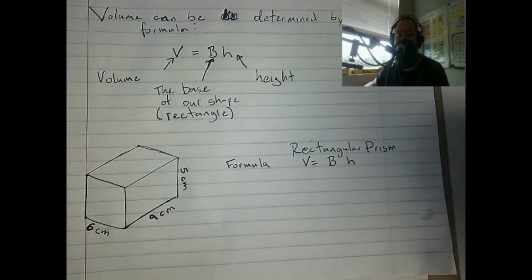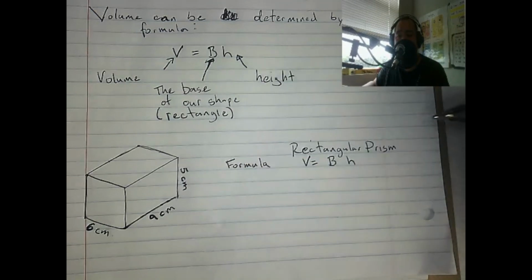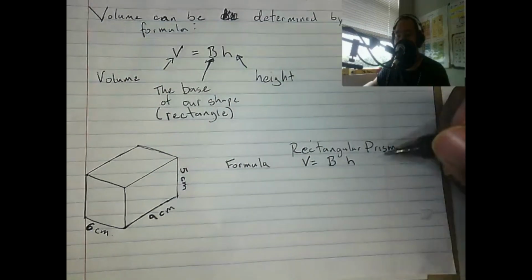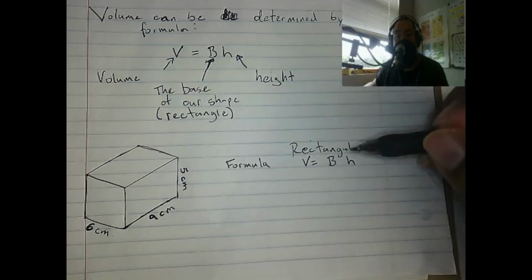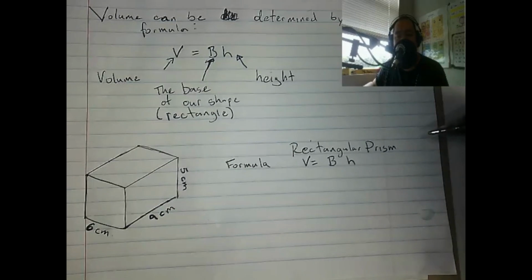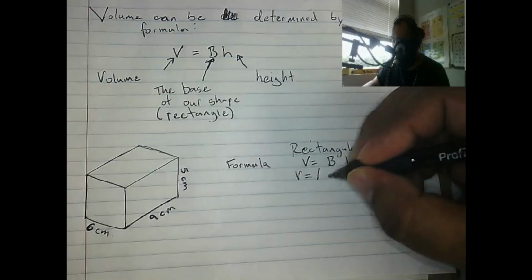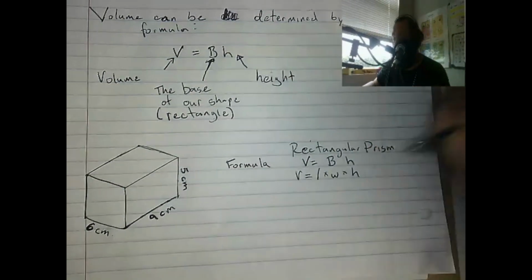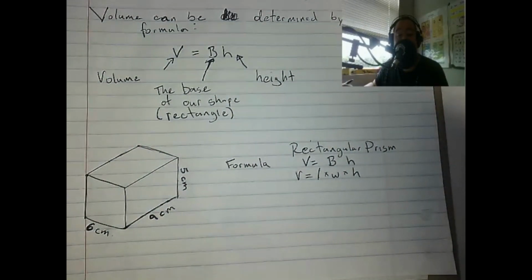When I'm trying to figure out the volume of a rectangular prism, I'm going to use the formula volume equals base times height. Our base of this shape was a rectangle. And before, when I would use my formulas to figure out the area of a rectangle, I didn't use big B to represent the area. I used length times width. So since I'm working with a rectangle as my base, I'm going to rewrite this formula as volume equals length times width times my height. So this is going to be my new formula. The second step after I do that formula is I want to plug in all of those values.